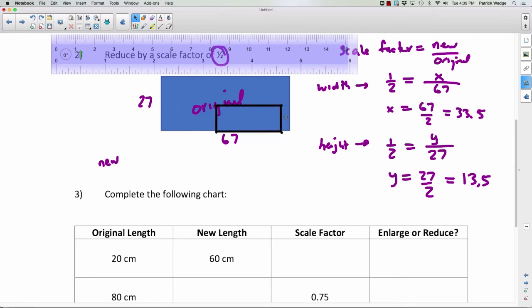I can only get 2 widths in there. If you're looking at area, which we won't do until Foundations 11, then you have to square those amounts, and it's 4 times left. So don't worry about that. We won't do area and volume this year. But that's why it doesn't actually look half as big. Area-wise, it's only 1/4 as big. But length and width-wise, it's half as big. And that's what we wanted, a scale factor of 1/2.